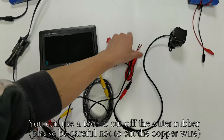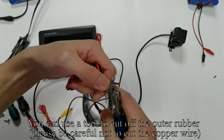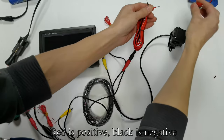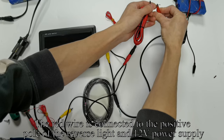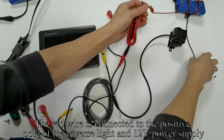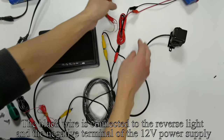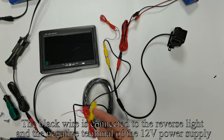You can use a tool to cut off the outer rubber. Please be careful not to cut the copper wire. Red is positive, black is negative. The red wire is connected to the positive pole of the reverse light on the 12 volts power supply. The black wire is connected to the reverse light in the negative terminal of the 12 volts power supply.